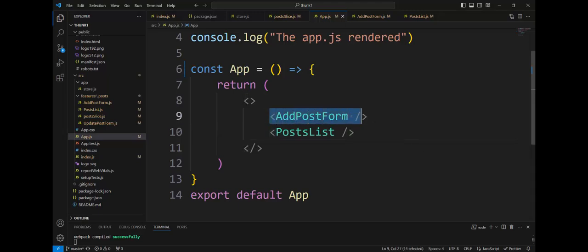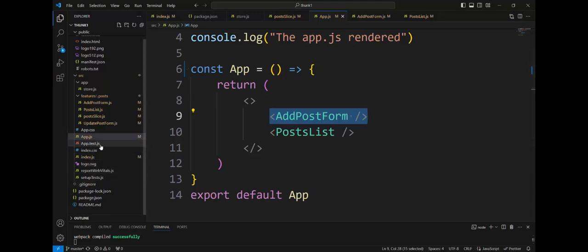AddPostForm uses its own state manager, but PostList's state manager is Redux, and PostList is subscribed to that state, to those changes. And because of that, the rendering of PostList goes to 3 times rendering, initial and 2 more.